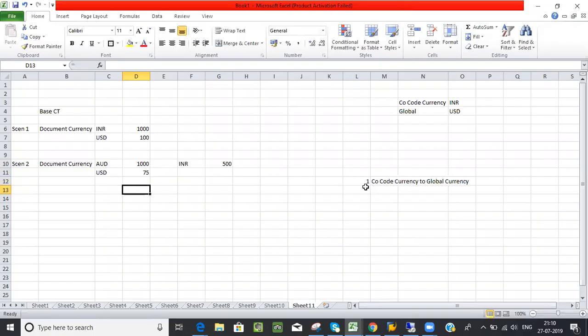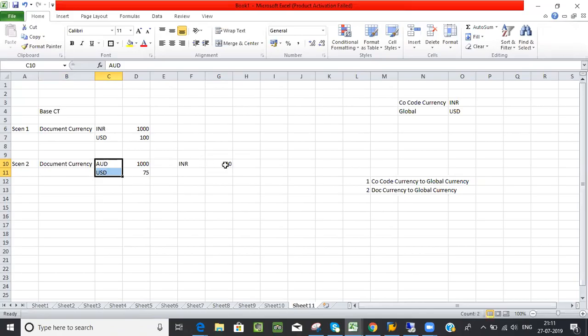Suppose I say the second case, document currency to global currency. Now, in this case, if my document currency is the same as INR, there is no problem. Since we have the same thing, it gets updated. But if my document currency is other than INR, so if my document currency is AUD, it will be converted into USD directly.